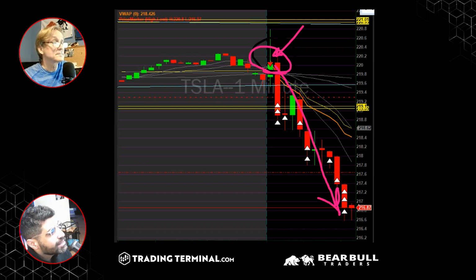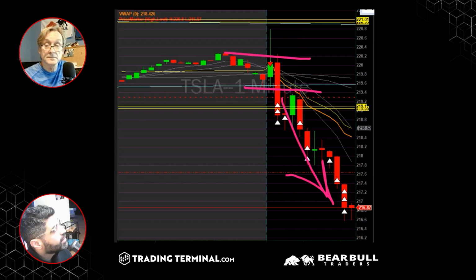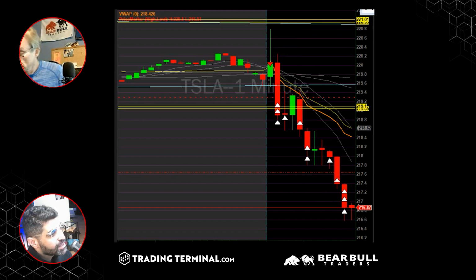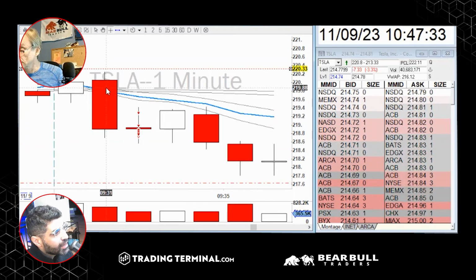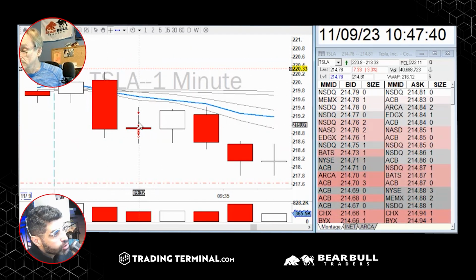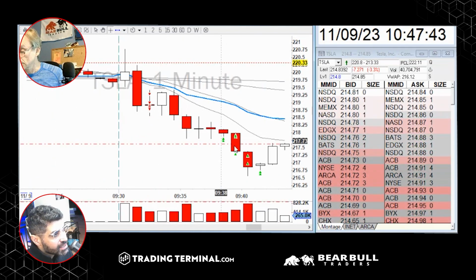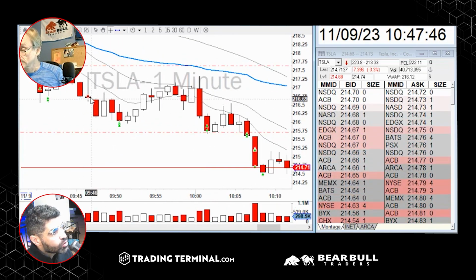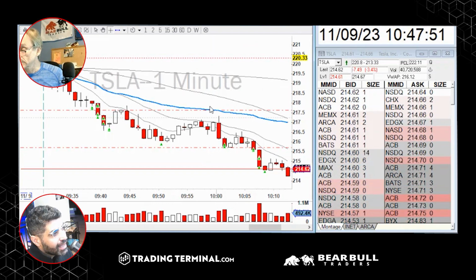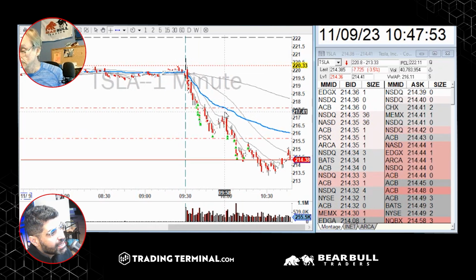I waited for 1 minute, and then obviously I traded a 1 minute open range breakdown. So a little bit different, but it turned out to be really amazing trading. So this is the Paris and Brian trade. I traded the 1 minute. If I zoom in there, in this pullback, I added, I went short with a stop loss above these moving averages. And then we had a couple of levels, the yesterday low, and then 2 days ago low. And then I added one also at the break of the low of the day here. So at one here. And then we had, as you see, a pretty solid drop.